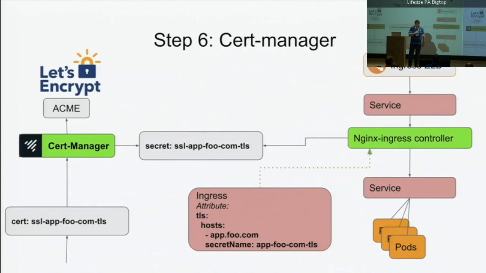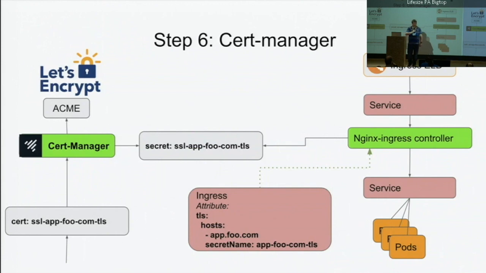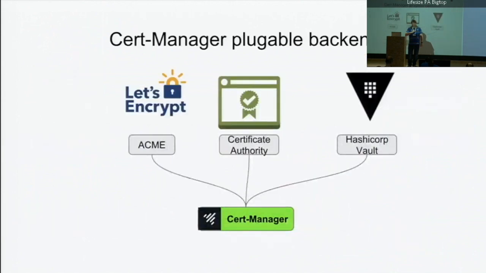And then cert-manager, because we want SSL. It can talk out to Let's Encrypt and get certs. Similar to the external-DNS component, the cert object at the bottom left is like a request — you send a cert object into the cluster, the cert manager sees it, goes out to ACME, creates the request, validates it, and then the secret gets populated and you have a working certificate. For those who need internal SSL certificates, cert-manager has a pluggable backend — it will serve a certificate authority, including your internal CA, and it can also offload all this work to HashiCorp Vault. So you can have a centralized HashiCorp Vault as a CA cert server in your internal infrastructure, not on the Kubernetes cluster at all, and cert-manager can talk to that to provision certs.